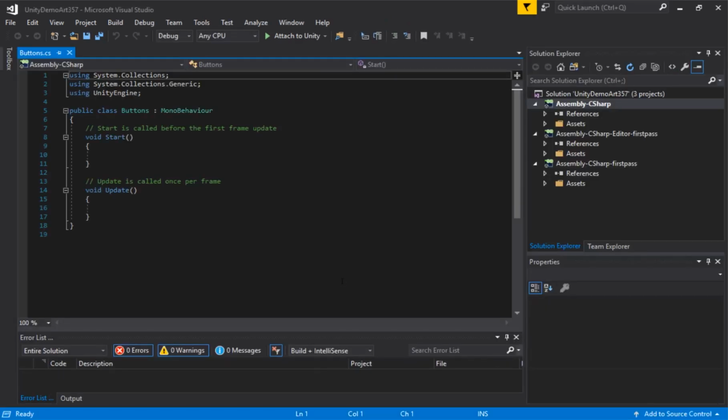Visual Studio is a free program that's installed with Unity, and this is what we call an IDE, an Integrated Development Environment. Regardless of what code language you are using, you're probably going to be working in an IDE. For instance, Java has the Eclipse IDE that you can use. There's a couple of other C# IDEs, like there's one that's just Visual Code.